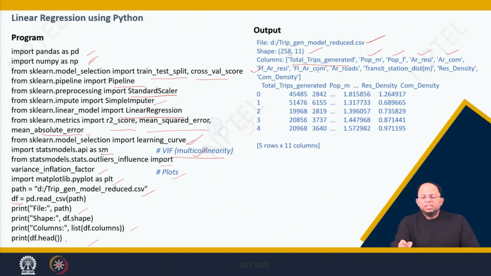Then floor area of residential, floor area of commercial, then roads and transit station, which are accessibility parameters, and then residential density and commercial density, which are interaction terms that take into account both the land area and the floor area. So floor area divided by area is the density over here. And then finally these are the 5 rows of data. Of course, not all columns are shown; the dots indicate there are other columns in between.